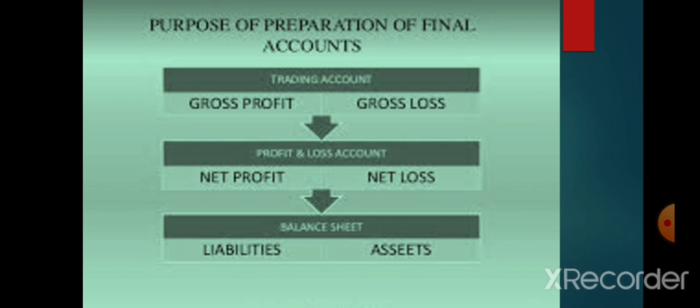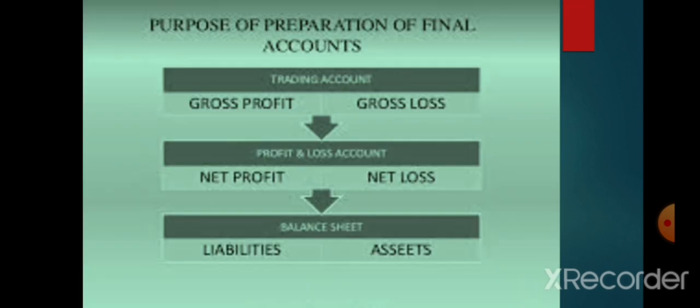For the purpose of preparation of final accounts, business organizations are classified into trading and non-trading or manufacturing concerns. What are these trading concerns? They are those concerns which purchase finished goods from the market and sell them at some profit percentage. They will not undertake any manufacturing activity, and such firms, in the course of preparation of final accounts, will prepare the trading account, profit and loss account and balance sheet.